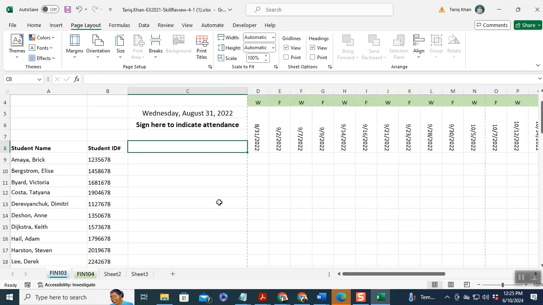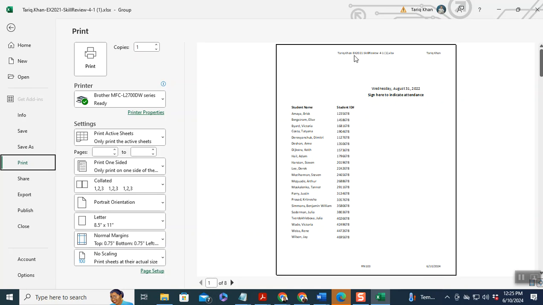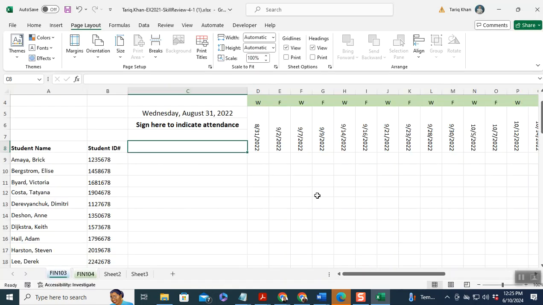So Taran comes to me and asks, sir, what happens? I cannot see my name, I cannot see the file name, cannot see the date. No, you're not able to see this information in here. If you want to check it, you go to File, Print, and here you are able to see the file name right on top, your name in the upper right corner, the sheet name, and the date in the lower corner. So this is how you see it. Once you print this sheet, you're able to see all that information, right?